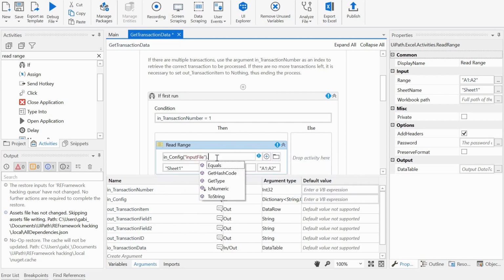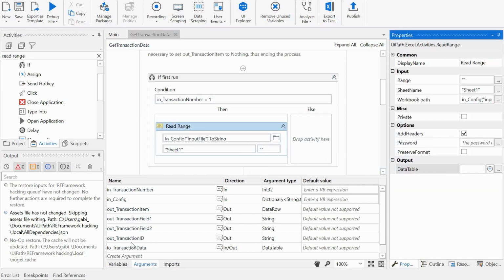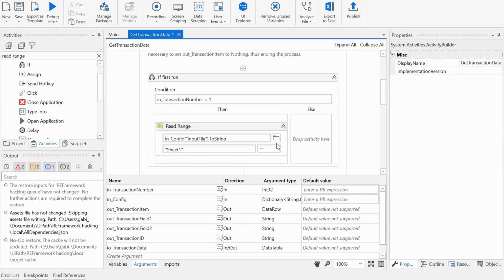And of course, we have to make it a string, so toString. Sheet 1, that's correct. And then we have to update to read the whole sheet, and then the output data table will be this input-output transaction data. That's already here, it's available.